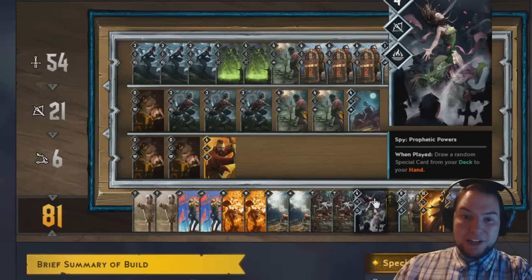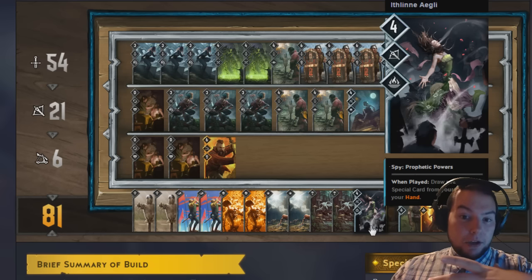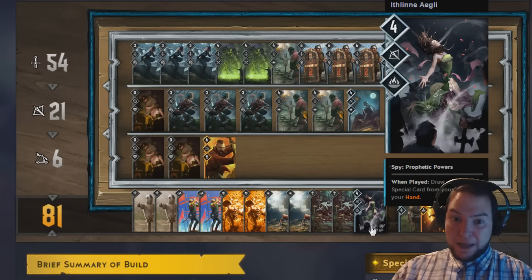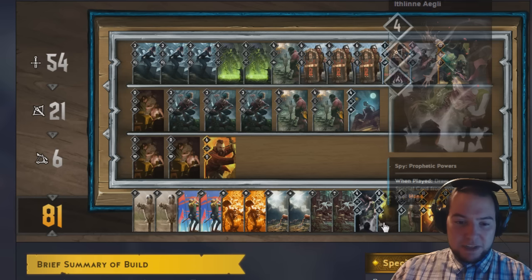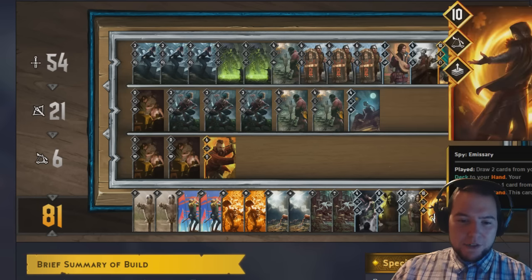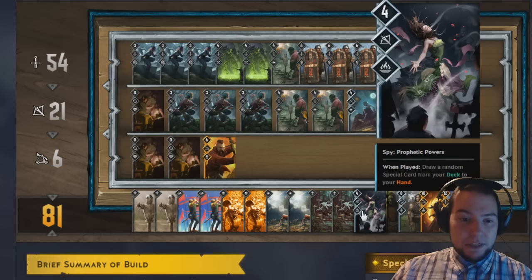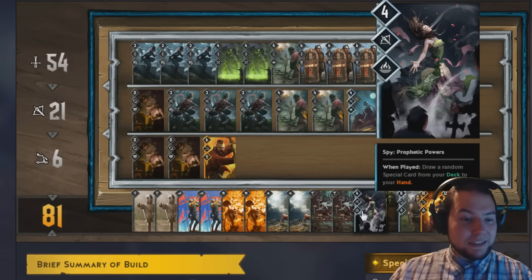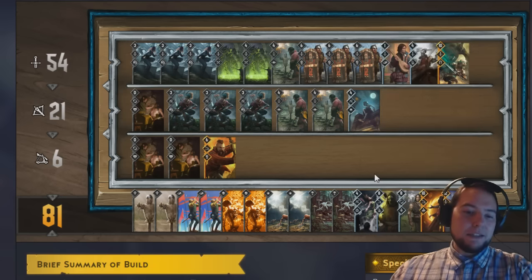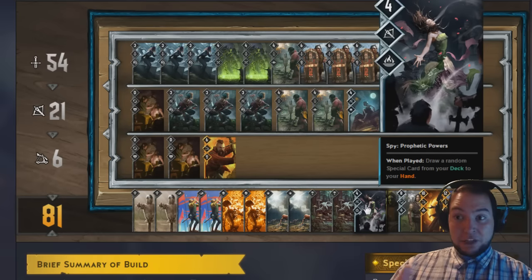And finally, he's put in quite a lot of spies here. So he's put in Ithleen Aegli, probably not how you pronounce it. She allows you to draw 1 special card from your deck to your hand, and you give the opponent 4 strength. So these are all disloyal. They'll all go on your opponent's side of the board. And that is 12, 22, 30, 38, 42 strength you're giving the opponent. So that is a crazy amount. That is a very high amount of strength. So she's very useful, though. In one way, I feel like you should be placing all your spies on one turn that you definitely want to lose.